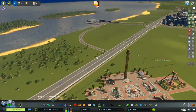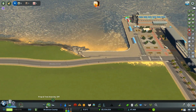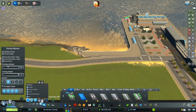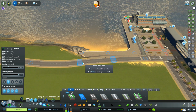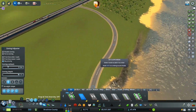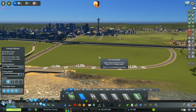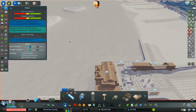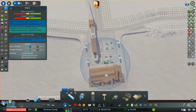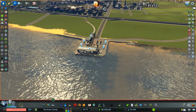Alright, let's put the game back on. And let's kind of see what's happening. So I did see the fact that this right here is a bit off. So let's do some sloping. So we'll go down to here, and we'll go up to about here. Yeah, that's much better. Aha! Water, of course. It wouldn't be an episode without me forgetting water, right? Alright, and then let's bring this right up. Connect up. That should have everything.